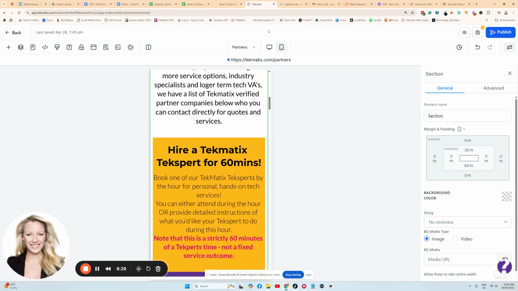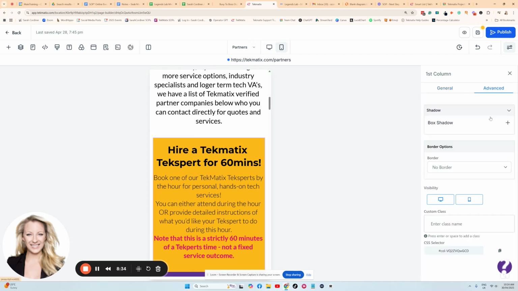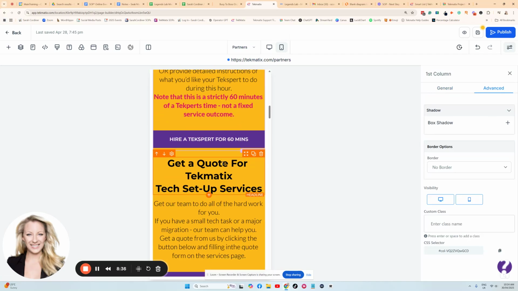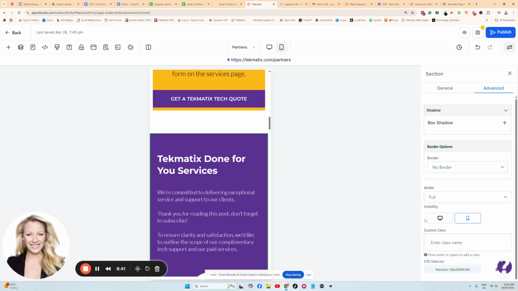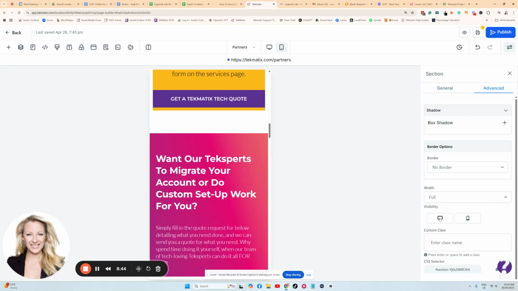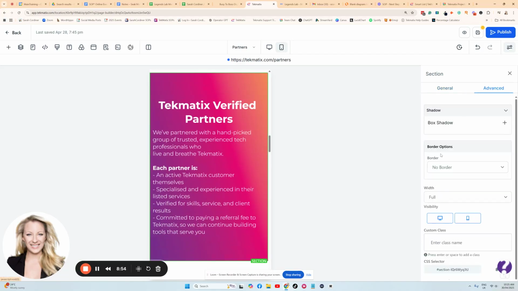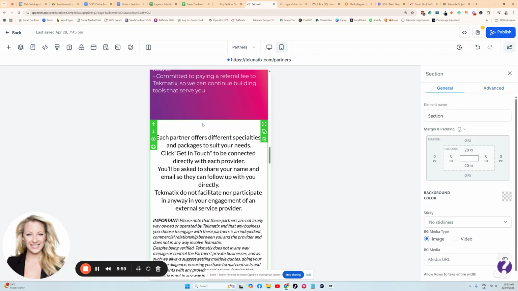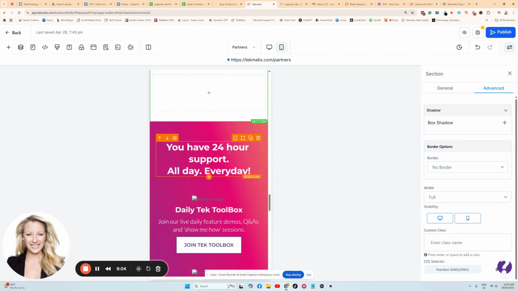So I'm going to carry on going through. We've got in the advanced section here, it's on both desktop and mobile. Great, so that's meant to be there. Next section, advanced. So this section here is not turned on desktop, which means I'm going to turn it off on mobile as well. This one here is not on desktop, so I'm turning it off on mobile as well. This section here is on desktop, so I do want it on mobile as well. We've got on for both. Excellent.